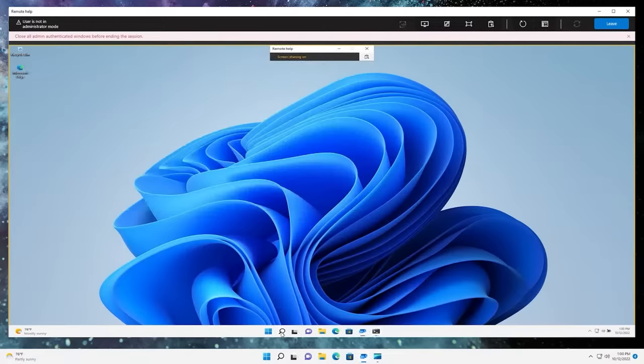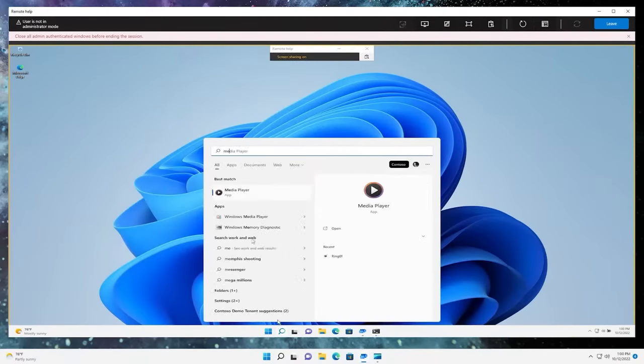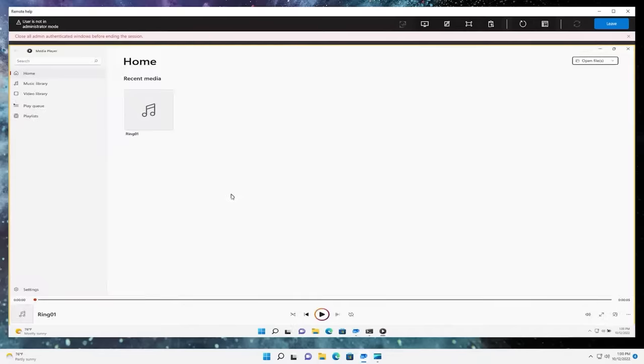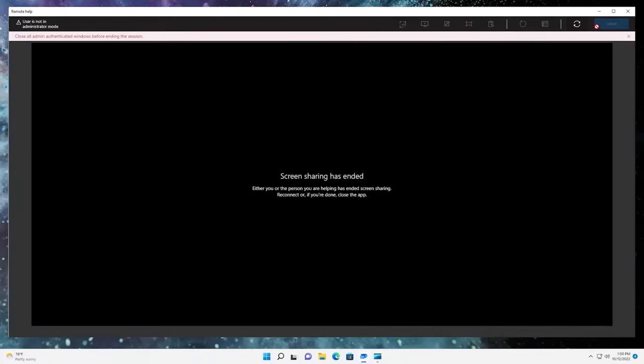And then when she launches Media Player now, she's able to hear a ding on that device because she can now hear the audio from Steve's device. And she's able to validate that the problem was completed. And so now Steve is up and running and he can successfully hear audio on that device. So all of this happened remotely over the cloud and did not require any infrastructure to be set up by Daniela's organization.